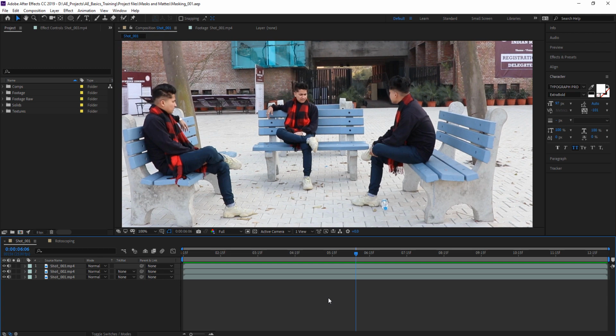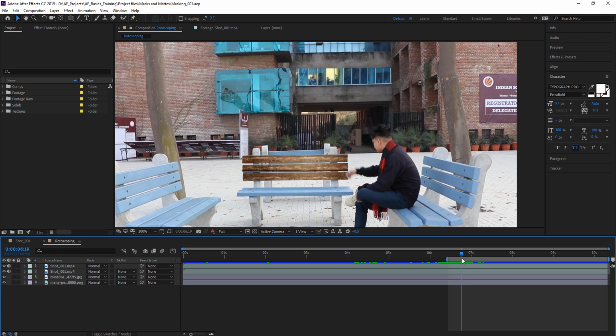And in this video, we'll be talking about masking inside of After Effects, which is really important. It's kind of the basic thing, but you can get pretty advanced with it. We'll be talking about how we can use simple masking to create some simple visual effects, and maybe later we'll go to a bit of an advanced term, which is rotoscoping. I know this example is silly, but the idea is what you're going to get.